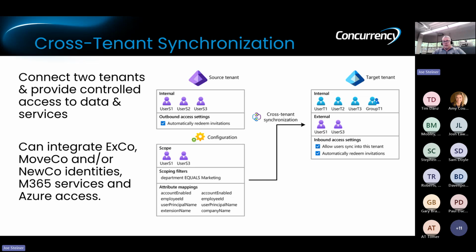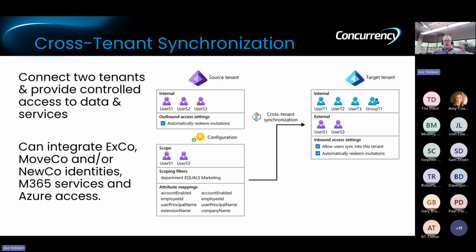Cross-tenant synchronization here, one of the things we talked about is the ability to automatically scope certain users that are then replicated into another tenant. So I've got my source tenant. Let's say this could be the MoveCo tenant, and then I've got the target tenant, which is NewCo.